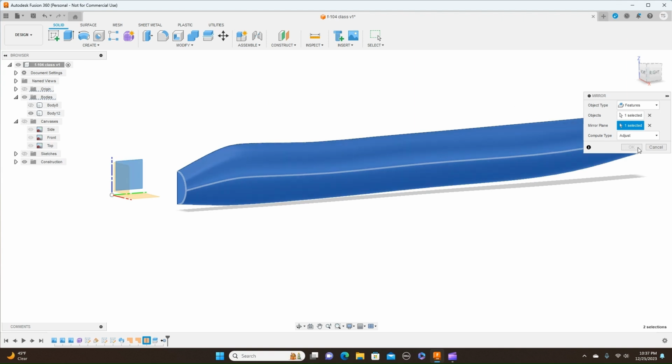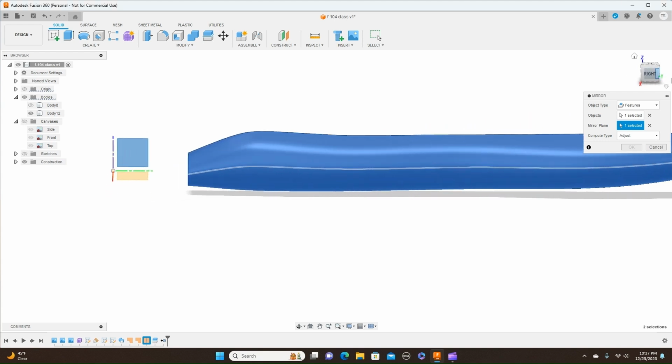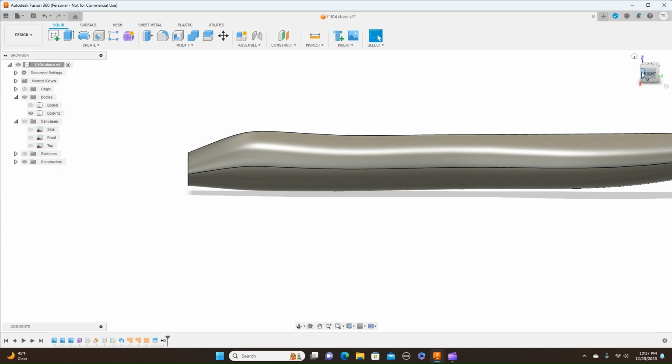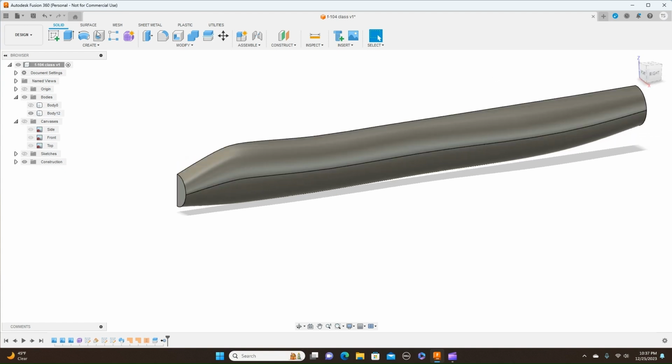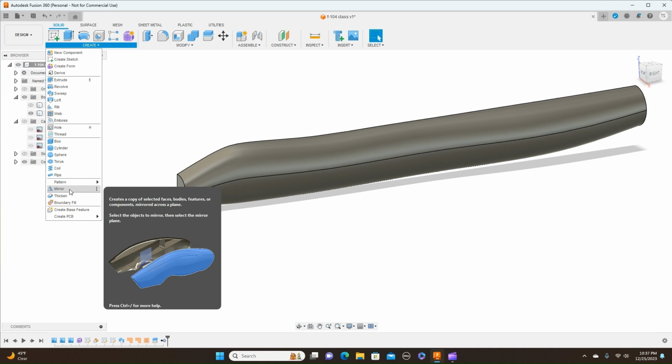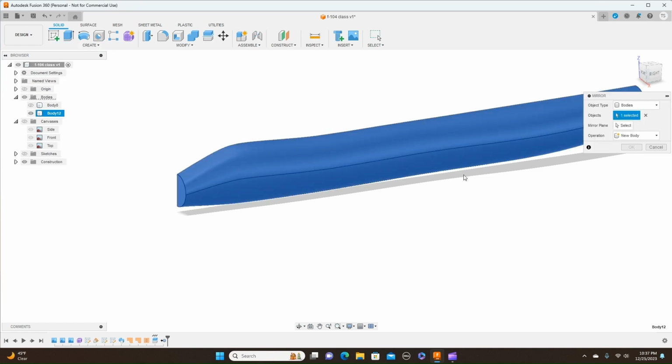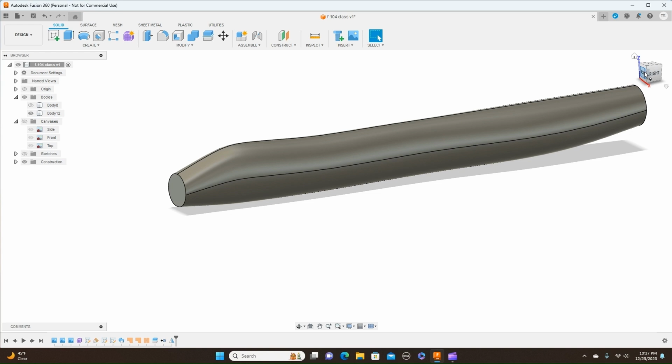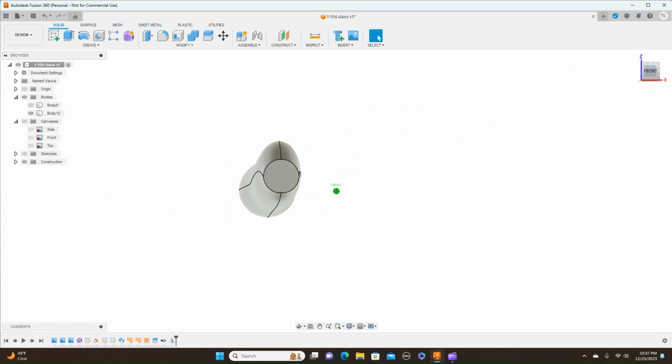And the mirror plane, that. And this is set to join and click OK. Now, that's equal.